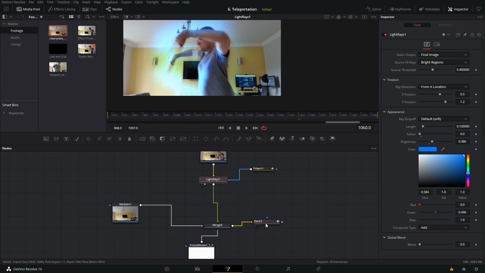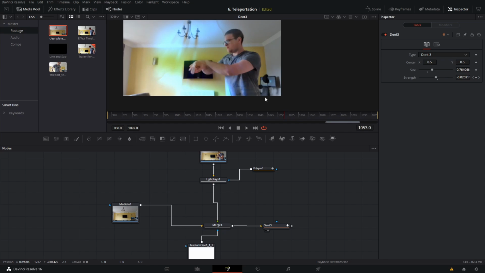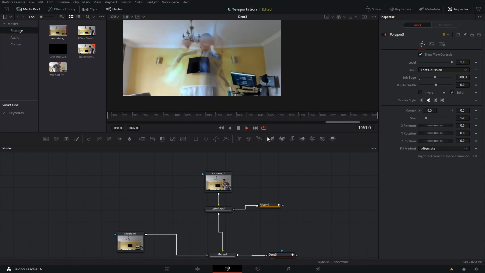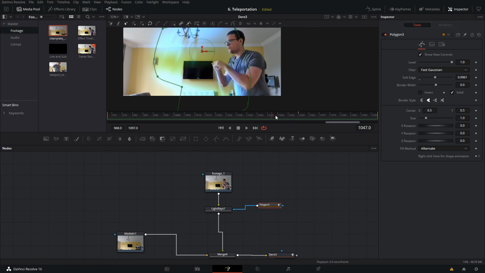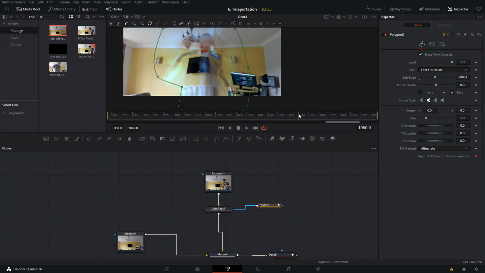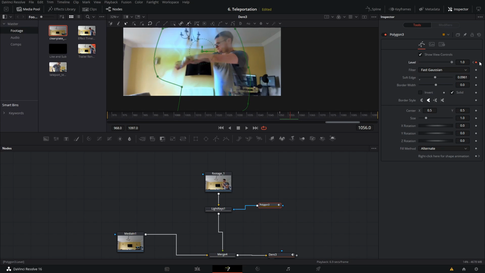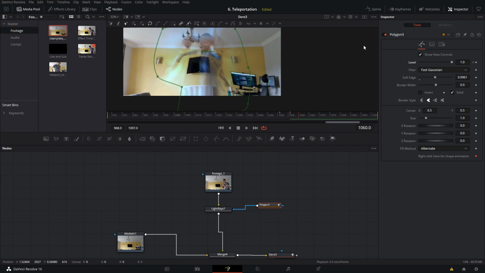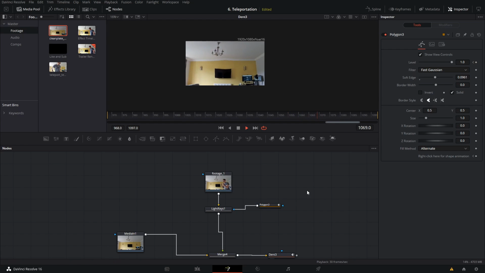Okay, let's see what that looks like with our other footage. So I'm just going to animate the level on the mask on these light rays because we don't want them on for the entirety of the shot. So let's say about here we want the level to be nothing. A couple frames later we want full light ray effect, and then nothing because it's going to fade out with our character where it's masked off. So let's see what that looks like.